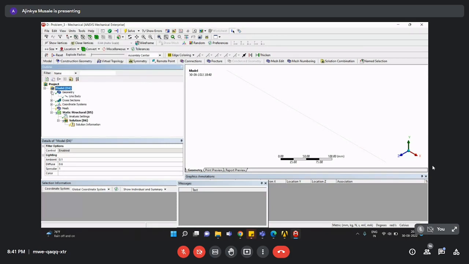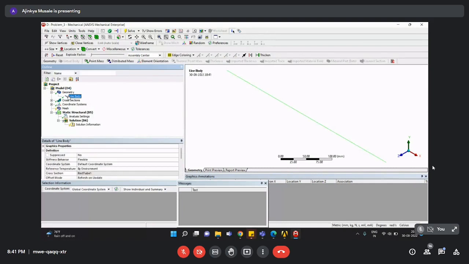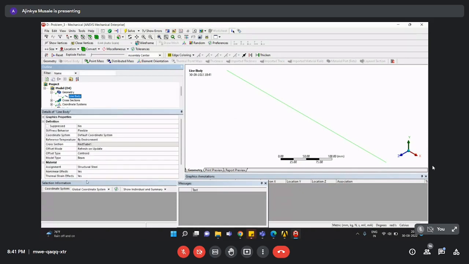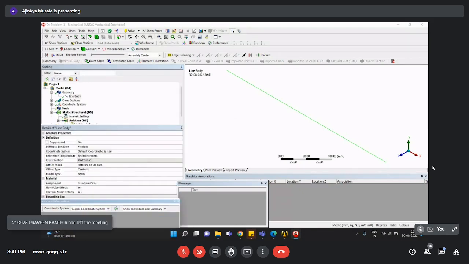Now I'll go to my second part, which should be just to check the material. I'll go to geometry and this line body, which is nothing but my part. And here in the details window, I'll see what kind of material has been assigned. So under material assignment, you can see it is structural steel.